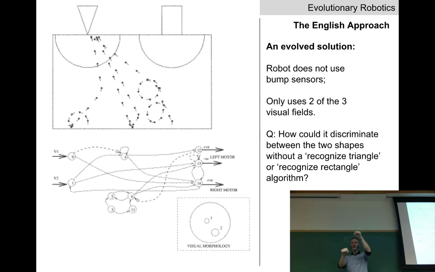Remember that it's also moving about its environment. What happens as it's moving and hits the right side of the rectangle? What happens to these 2 visual fields? It's looking to the right of the rectangle. It doesn't even see them. What are the values of those 2 receptive fields? Light or dark? Light. They're both light, right? It's looking at some light background.